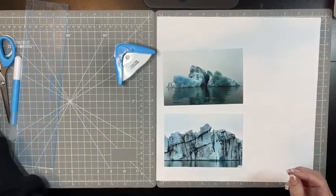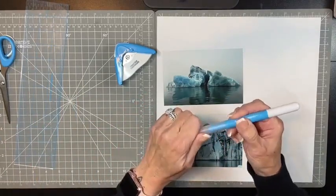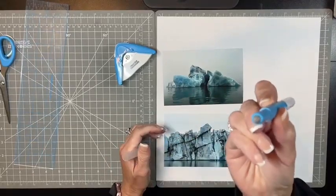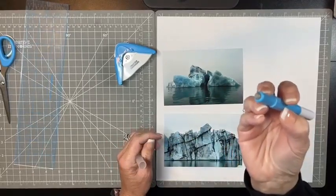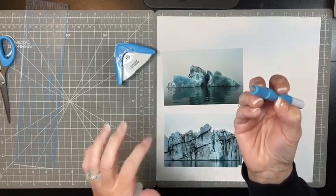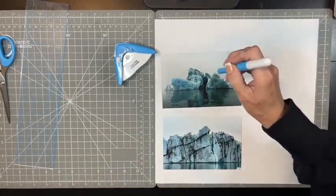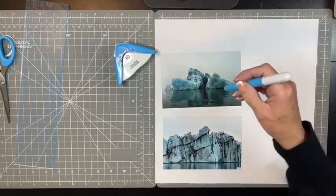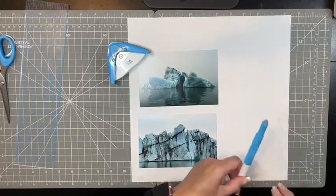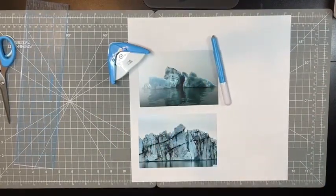And then next we're going to talk about a lifter stick. This right here, it is exactly what it is. It's a lifter stick. It has a rubber end that, if you are working with very tiny pieces of paper, punches, cuts, will help pick up the pieces that you're trying to pick up. So I was just looking in my little stash to see if I could show you a quick example. Bear with me here.